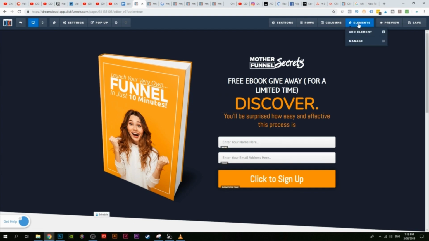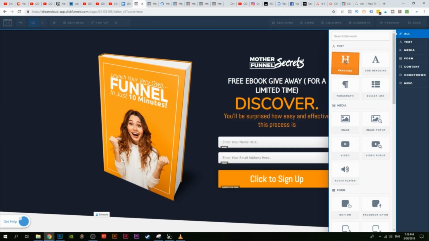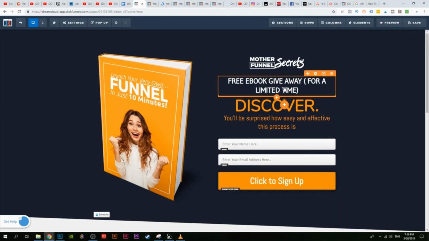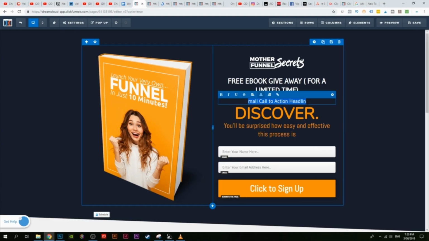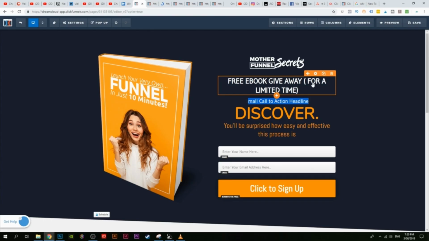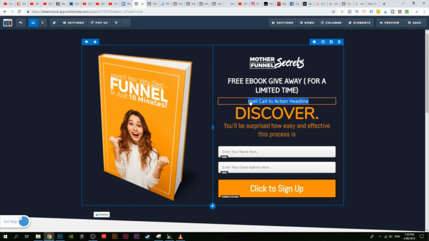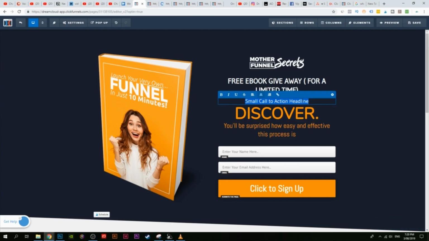So if you go back up to elements here and click on add element, so we just added a headline element. So let's try adding a sub headline element. So right under maybe this headline that we just added, we can add in a small sub headline. So maybe for this one we can say for a limited time. So I might get rid of for a limited time from this one, and I'll just keep it over here under the sub headline. So I'll just type that in here, for a limited time in brackets, and I'll change the color on that soon as well. And I'll go back to this one and I'll delete this from here.